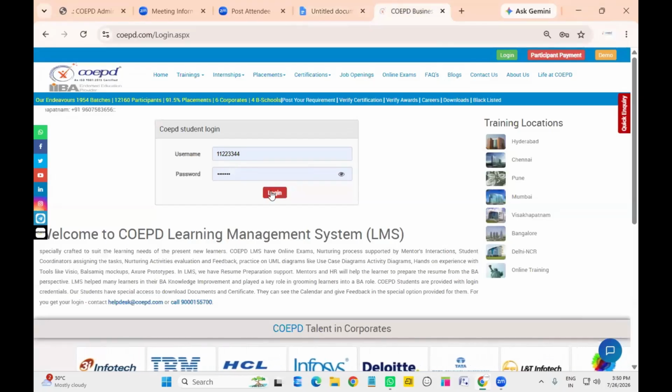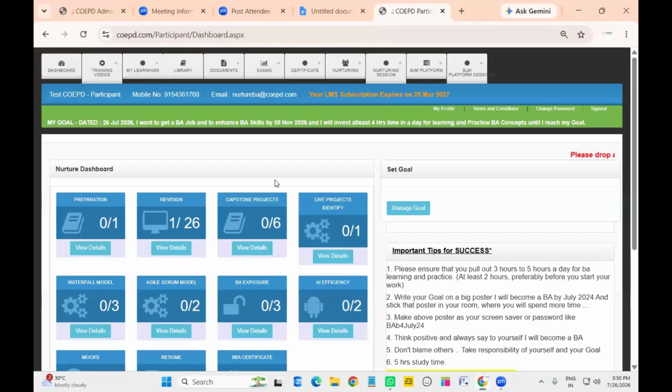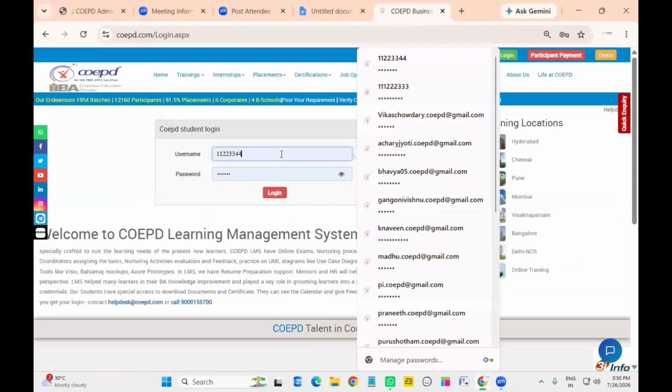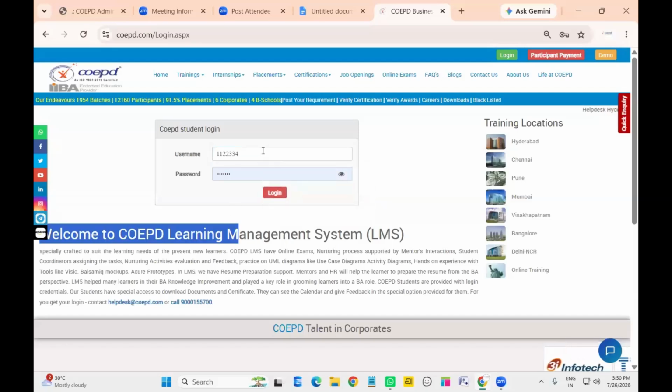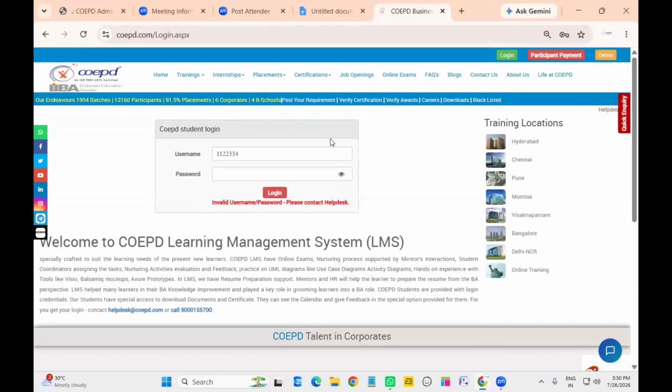I want to log in, so I click login, right? It redirects to the next page. That means the login is successful, right? If I enter the username in a wrong way, so the username is wrong, and now if I want to log in, it redirects to the same page and shows invalid username or password.